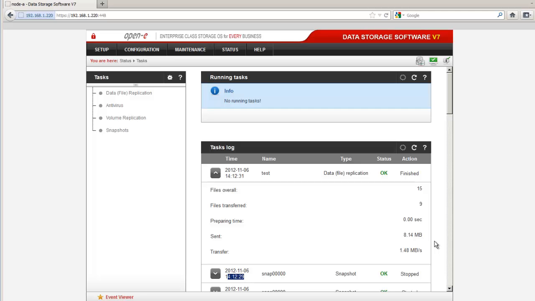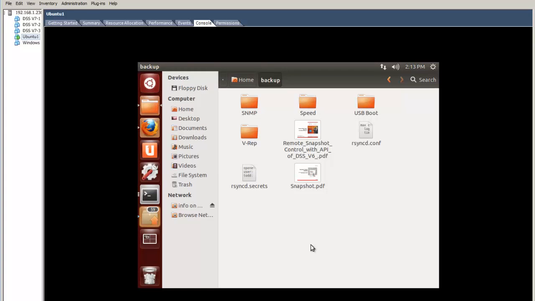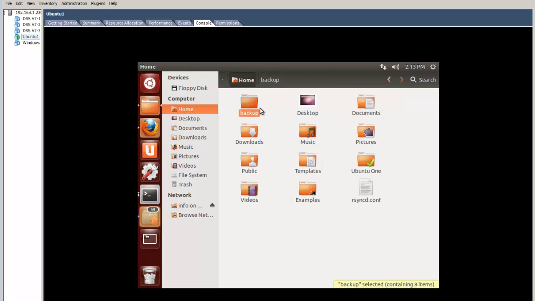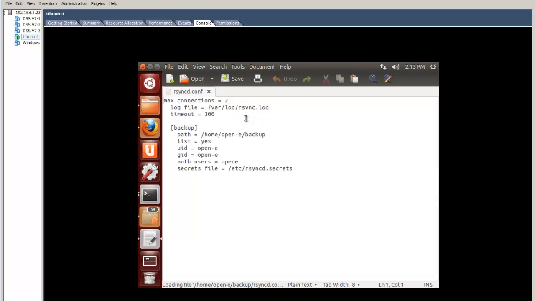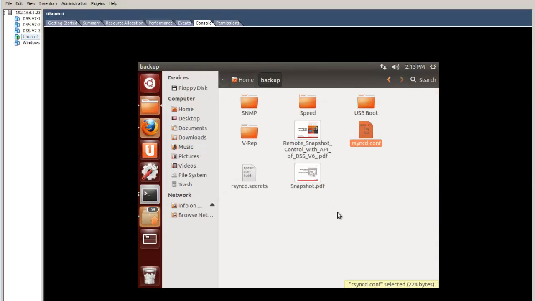So now let's go ahead and verify the data is on the Ubuntu system. Here we remember, it looks like it already showed up. This was from the backup directory. Let's take it back so we can take it here. So this was the directory that we created and folder, and in here are the files that we replicated. And I just basically put these in here for everybody's information, so if you ever want to edit these files, make sure that you have the rights to it to edit them if you're not root, so be careful of that. So you can edit also with just a basic editor here as well, instead of using the MC edit command. So here we can see that the data replication worked.